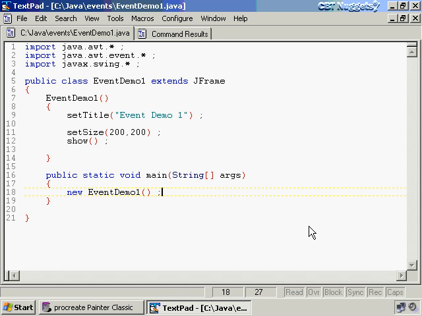So let's recall what I described earlier, which is really called the event delegation model, which came out in Java version 1.1. Basically, that model defined event sources and event listeners, otherwise known as event targets. The event source kept a list of listeners for each type of event that could be generated. A source could generate different kinds of events. So that list is important because it's going to determine what kind was clicked. Now, when somebody does something on the computer, some kind of activity that a user generates, that is called a user-generated event.